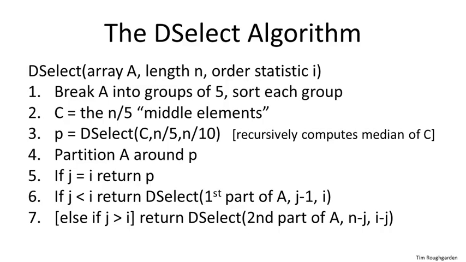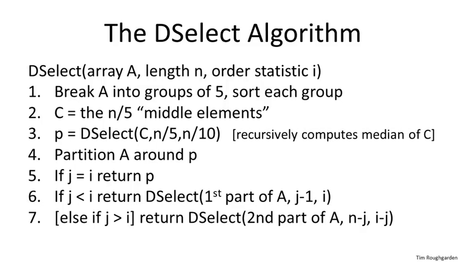That means we take A, we think of it as comprising these groups of 5 elements. So the first 5 elements, 1 through 5, then the elements 6 through 10, the elements 11 through 15 in the array, and so on. We sort each of those 5 using, let's say, merge sort, although it doesn't matter much. Then the winner of each of these n over 5 first round matches is the median of those 5. That is the third largest element out of the 5.